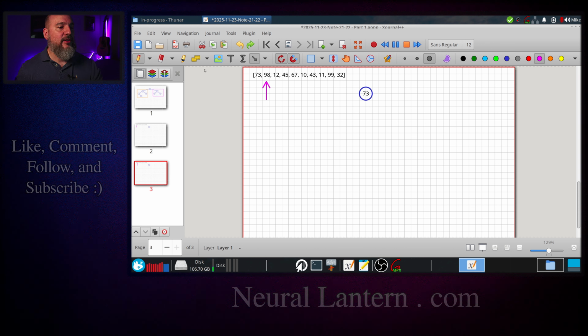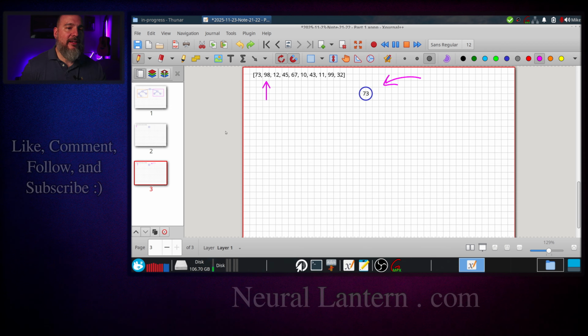There's a bunch of other ways you can do it, but I'm just going to say no duplicate values in our trees. So we look at the 73 node and we ask, is that where our 98 is going to go? It can't go there because 73 exists. Now we have to ask the question, does 98 belong on the left side or the right side of the 73? Well, because 98 is greater than 73, it belongs on the right side.